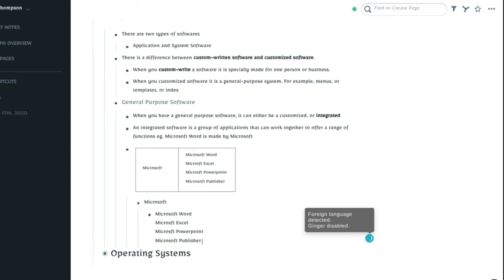Do they use Microsoft Publisher to publish text? Yes, they do. And here's why. When you use Microsoft Publisher, because it has a word feature, you can type your book on Microsoft Publisher and then you can just export it as a book. So the different applications under Microsoft work together to give you a powerful function. So if you don't want to just write an essay, but you want to write a book, you use Microsoft Publisher. If you want to write a database of every student that goes to Heinz Simonich, you use Microsoft Excel.